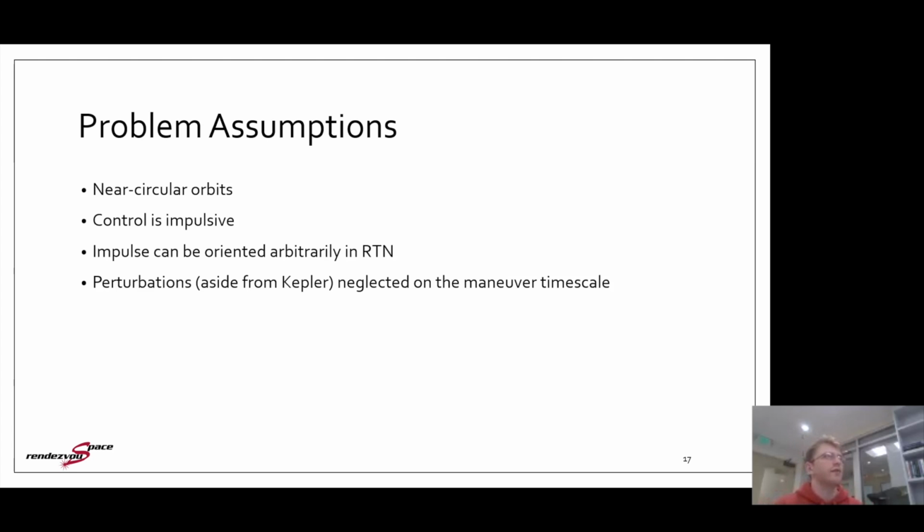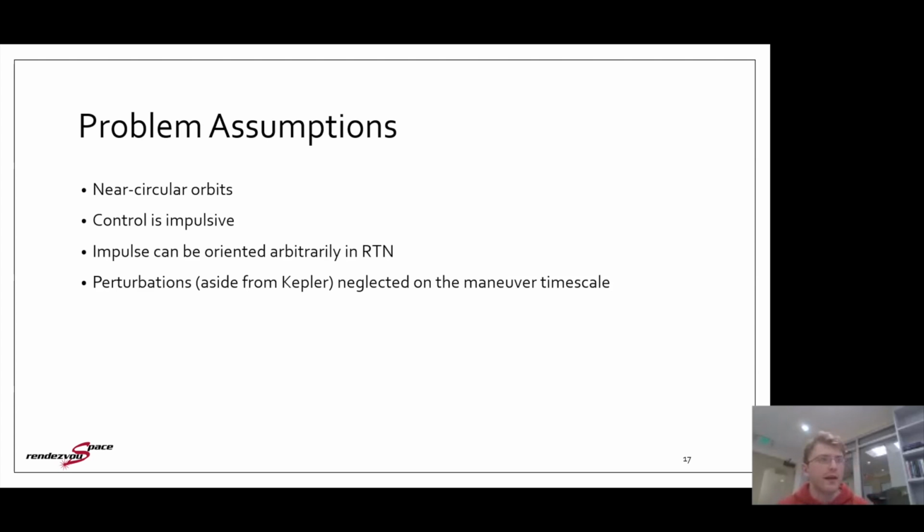So an instantaneous change in velocity, which is appropriate for these maneuvers, which will happen over very short time frames of seconds, milliseconds, in contrast to an orbit, which will take many minutes, hours, half a day in a low Earth orbit. We will assume that we have our generated delta VR, delta VT, delta VN, which can be oriented arbitrarily in the RTN frame by rotating the spacecraft or by just the sum of components in the RTN frame. And we can achieve an arbitrary orientation and magnitude, which can be achieved practically by just doing several short impulses over a very short period of time.